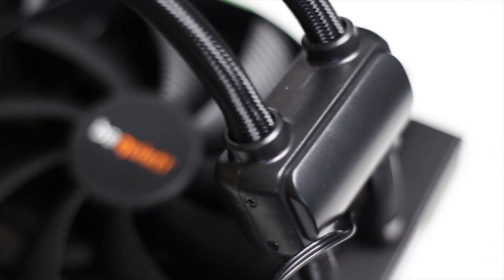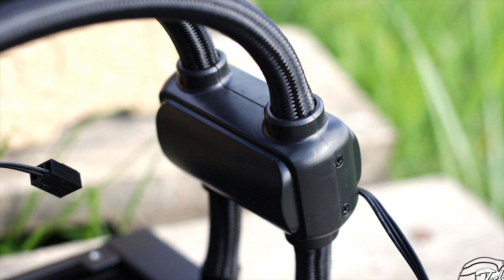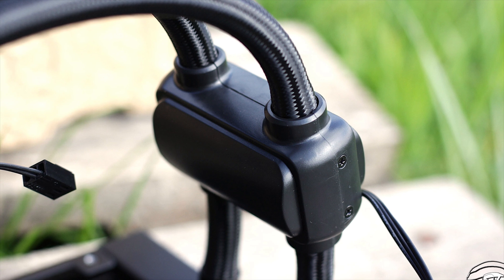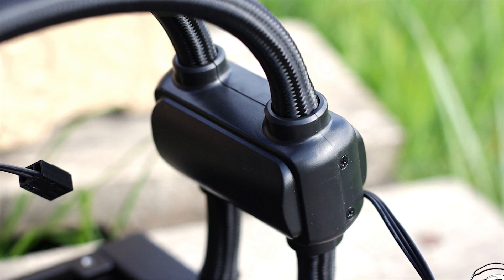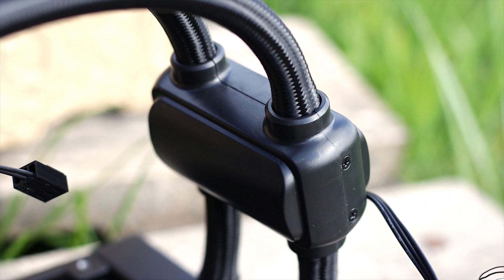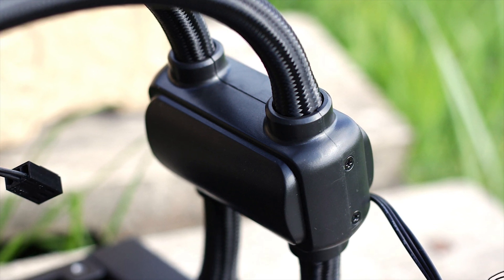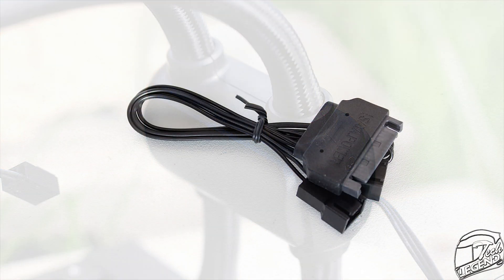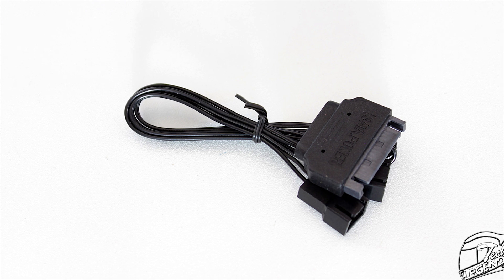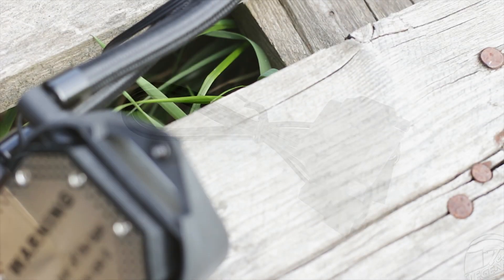The pump of this CPU cooler is an inline pump located on the rear side of the tubing. This is what moves the liquid around the loop and cools your CPU. It requires a constant 12 volts of power and can spin at a maximum of 5500 RPM. As discovered with the 240 millimeter variant, even though this pump spins at a high rate, it is almost dead silent. The manufacturer supplies a SATA adapter for the pump and the white LEDs.